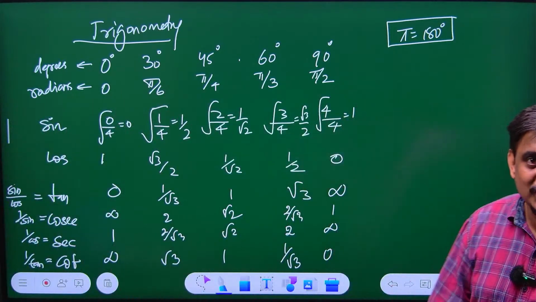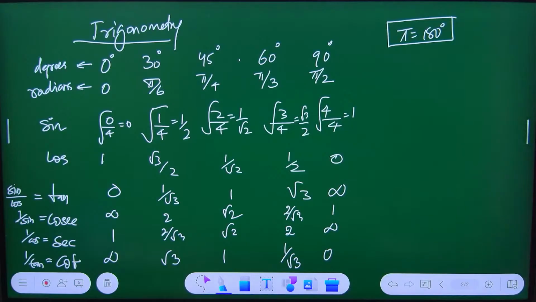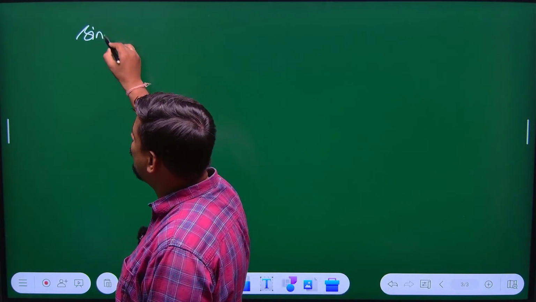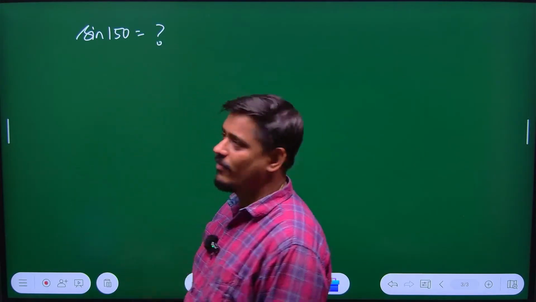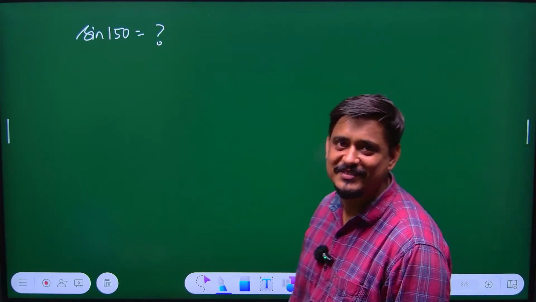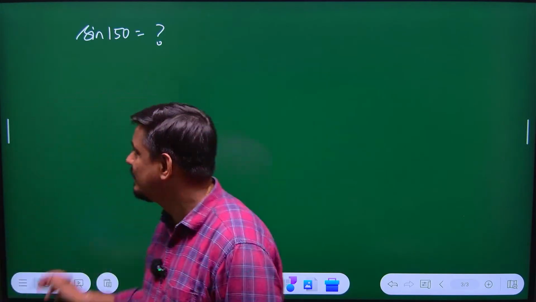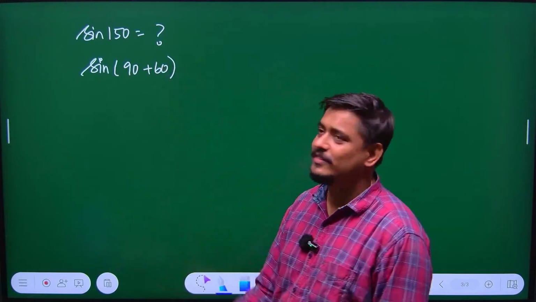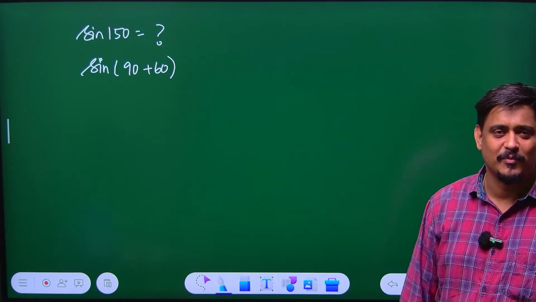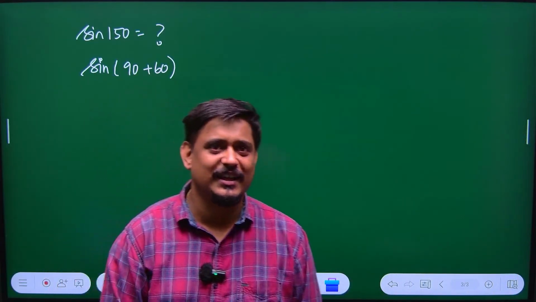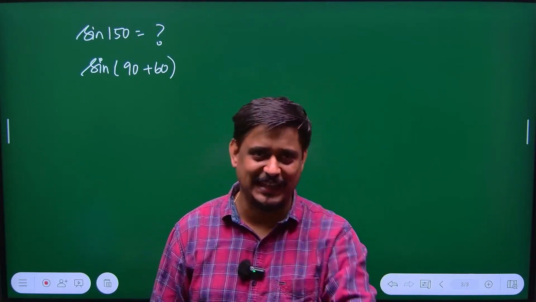If I ask you, Mahesh, can you unmute yourself? Yes, sir. If I ask you, what is the value of sine 150? What is your answer? Any idea? So we have to break 150 into different values. Okay, let us break. Sine 90 plus 60, shall I do? Yes, sir. Then what will you do after this step? There's a formula for this, sir, but I don't know. Sine A plus B you will do. I will not go to that much difficult level. Don't worry. I'm not going to go to identities.